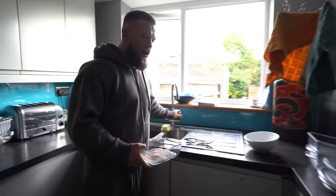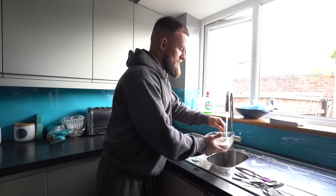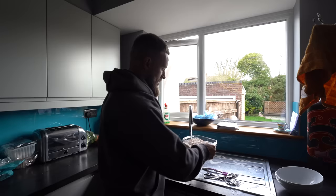I'm actually gonna put 350 ml of water in because it's off season, food volume and that, I don't need to be making it like I was in prep. So I actually use less water now. So this is gonna be 350 on the dot. I know this so well and I do this every single morning, multiple times a day. This will be 350 guaranteed. 343, 7 grams off. That's how good I am. 344, that's how good I am. So just a little bit like that.